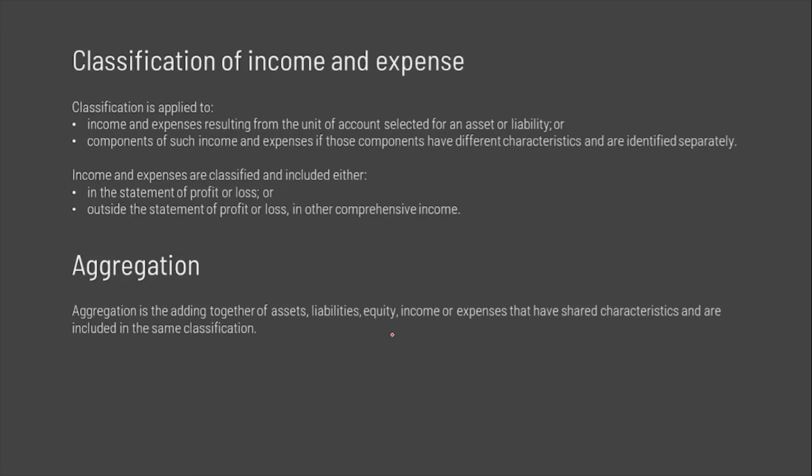Aggregation is the adding together of assets, liabilities, equity, income, or expenses that have shared characteristics and are included in the same classification. For example, all receivables, like your accounts receivable, notes receivable, and advances, are aggregated and presented in the statement of financial position under a single line item called trade and other receivables. Okay, so that's an example of aggregation.